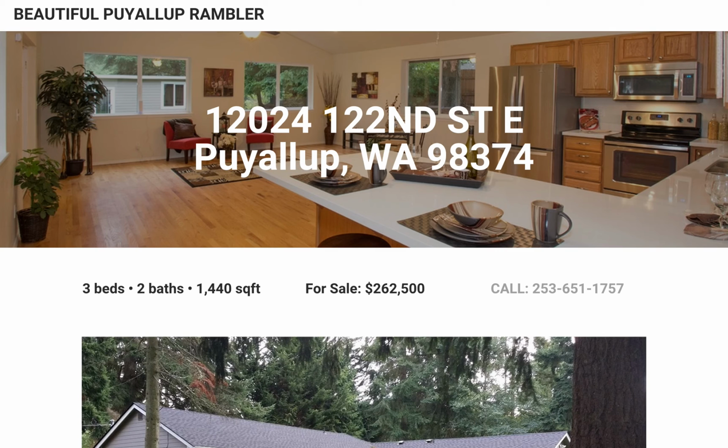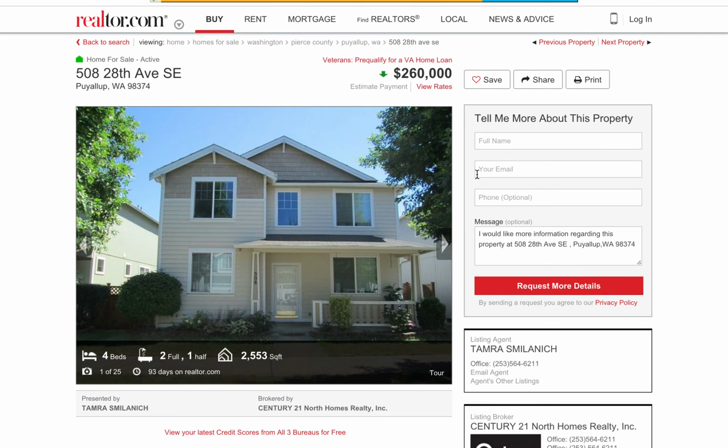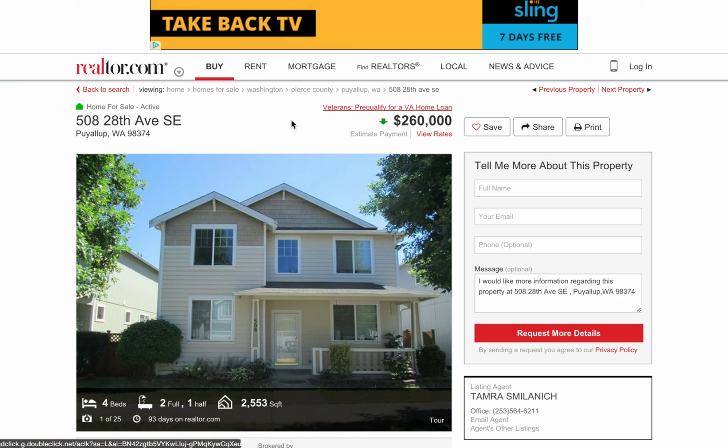The last thing that I almost forgot to mention is that when we were looking at this listing, we also saw a pop-up. Consumers hate pop-ups. If the pop-up requires you to fill out information in order to see more of the listing, you know what that person does? They don't fill out the information, they jump off the website. So if you have a website with a pop-up like the one we had earlier in this video, ditch it. Find something else, because it's not working for you. You're just going to lose leads.